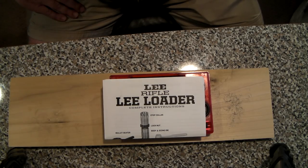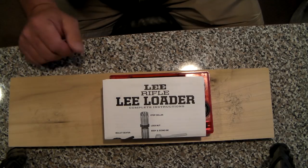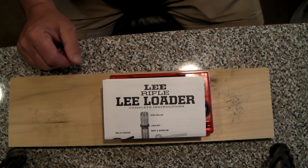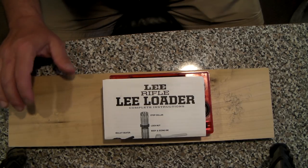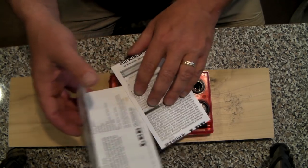I don't reload pistol ammo. I don't reload my .223 ammo. I reload my bolt gun ammo and my battle rifle ammo only. I have friends who load every single centerfire cartridge that gets fired in any of their guns. That's great — they're heavy-duty hobbyists. But while this will save you maybe a teeny bit of money, the gains you get are in accuracy because every gun has their own load.